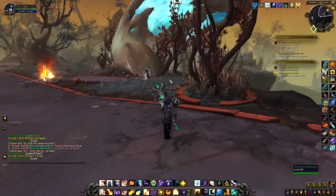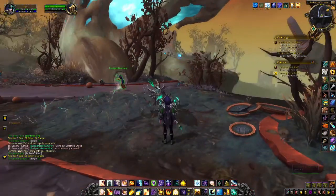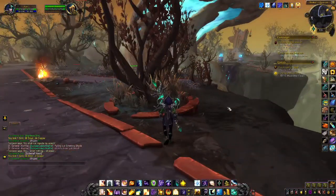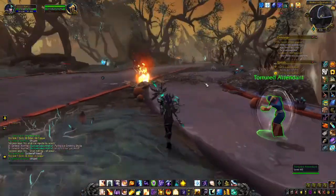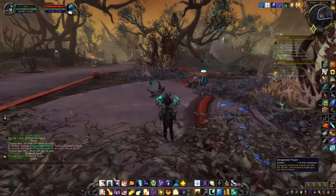Right, so we've got the 3 pieces of the staff. We need another 5 more sworn though, so... I thought I just saw a treasure box somewhere here, now I can't see it. No, I don't see it. I do think I saw one while we were fighting the boss guy, but now... Oh, never mind. Let's go and find the other 5 more sworn. I'm sure we'll find lots of the boxes and things later.